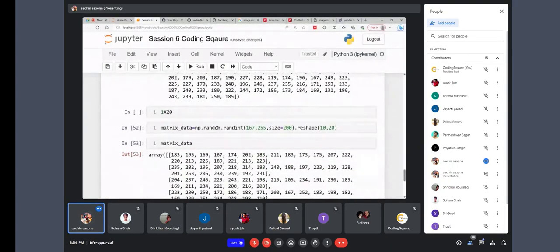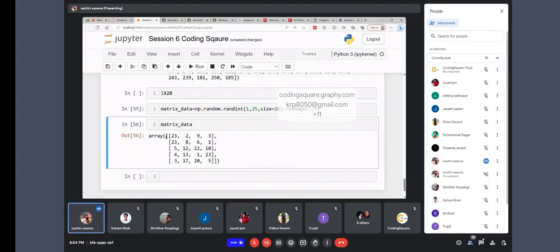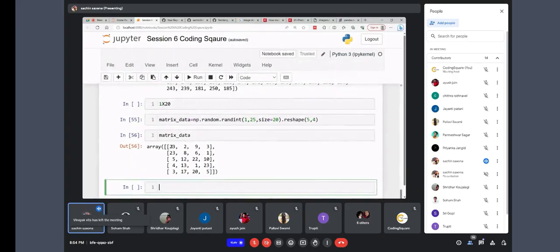Let's see, shape plus 4. Going to run this code. Now we have a smaller one, 5 rows, 4 columns. If you just focus at this point, right?